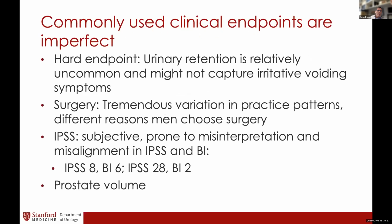There's a hard endpoint. A hard endpoint is urinary retention. So a patient comes in, they can't urinate because they have a large prostate. Well, how is that as an endpoint? We know from things like MTOPS that happens in about 5% of patients followed over about 5 years. Okay, so that's a pretty rare endpoint. And what that implies is if you're going to collect biosamples like urine or blood samples, you've got to get a lot of patients in your study and bank them in order to see that hard endpoint. So that's not perfect, but it's a pretty good endpoint. But it would require a lot of money to do that type of study.